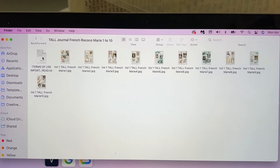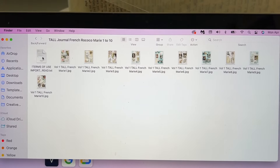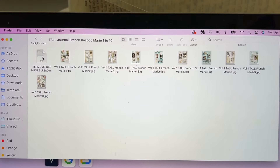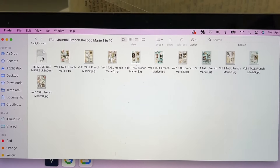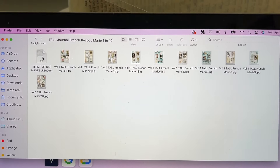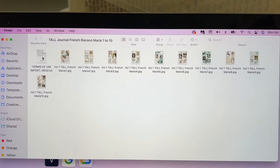I did that with the postcards, with the tags. One thing I didn't do — it is on this one — this letter, because this is thinner. It will be a letter, it will be cut down. I did go ahead and back it so that when I fold it up and put it in the journal, someone will be able to turn it over and write on that. So that's on regular Hammermill paper — it didn't need to be strong like these tuck spots.